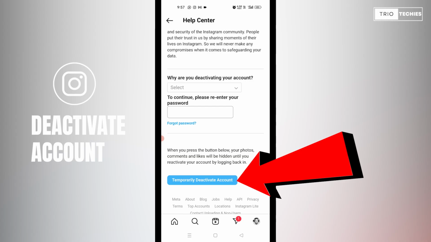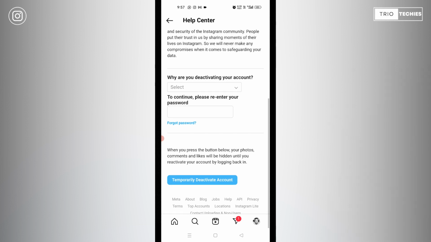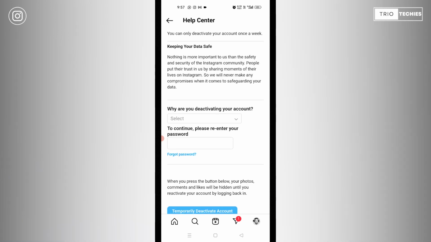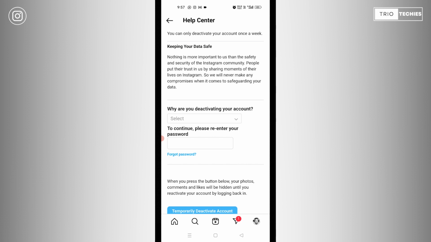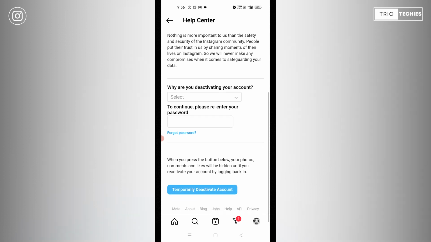Guys, are you looking to deactivate your account online and you are not able to find the right way, the right procedure, how to do that? See, it happens sometimes. People do ask me in the comment section that they want to deactivate their account for a particular time period where they don't want to be active on their Instagram account. But they don't know the exact procedure. They don't know the correct procedure how to do that.